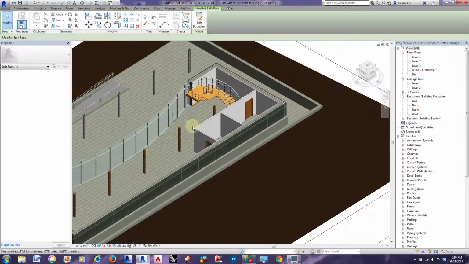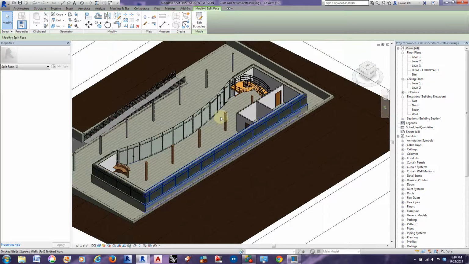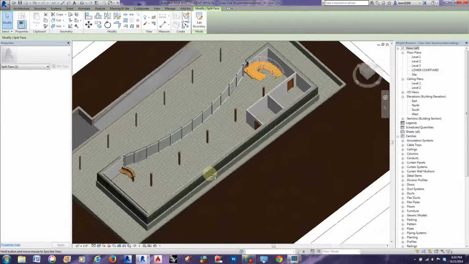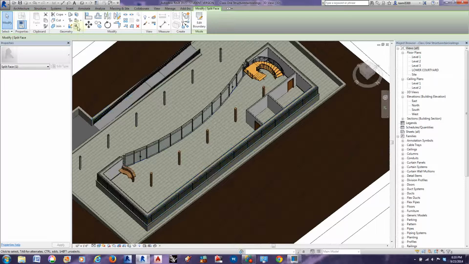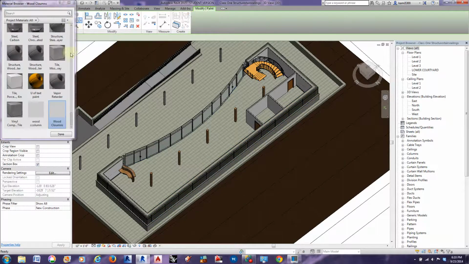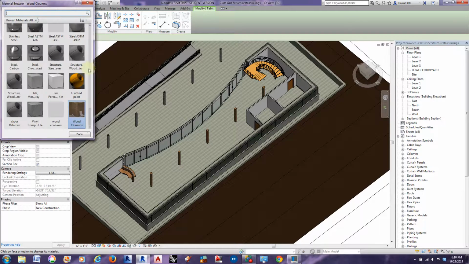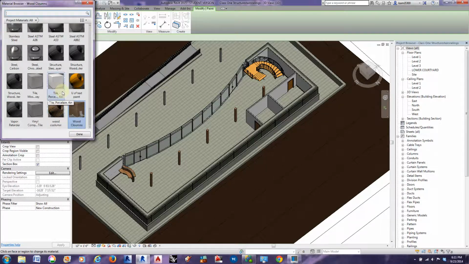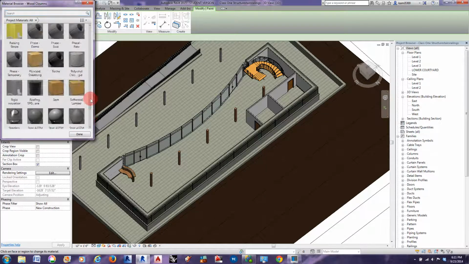So I hit the check button, and it doesn't appear like we did anything. However, if I go to this paint tool here, this basically brings up a sub-dialog of your material browser, but it's only the materials that are already in the template file.